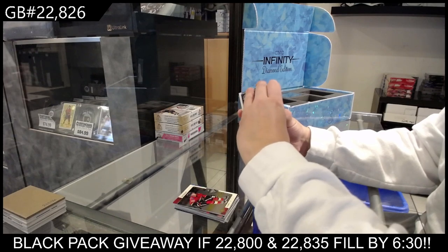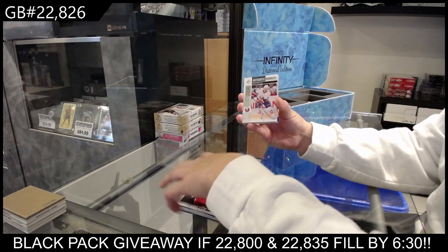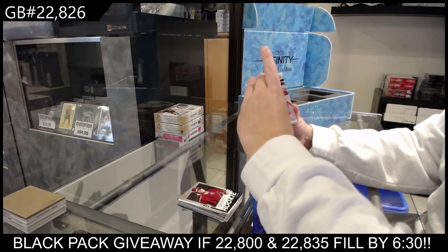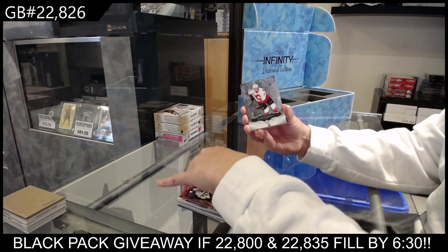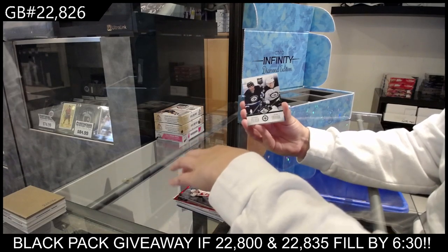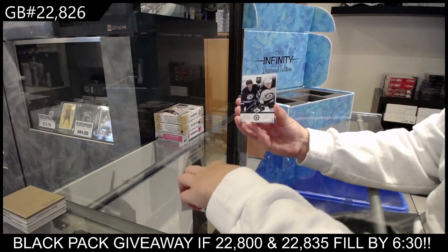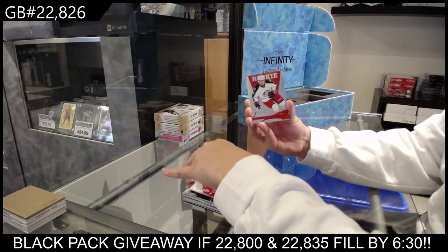A Premier Prospects for Calgary of Sam Bennett. Rookie Milestones for Boston of Bob Yor. A Victory Rookie of Victor Tikhanov for Arizona. Authentic Rookies numbered to 699 for the Islanders of Ulström. A Red Prism numbered to 199 for Pittsburgh of Hornquist. Numbered to 100, a Dion Phaneuf Artifacts for Calgary. A Limited numbered to 499 of Anthony Peluso and Jacob Truba for Winnipeg.